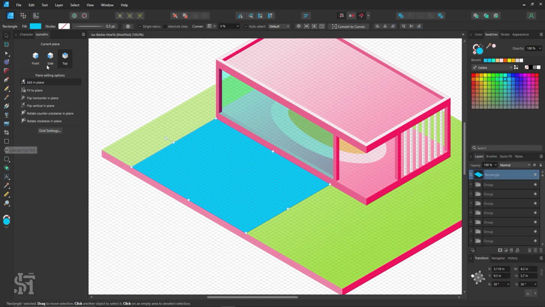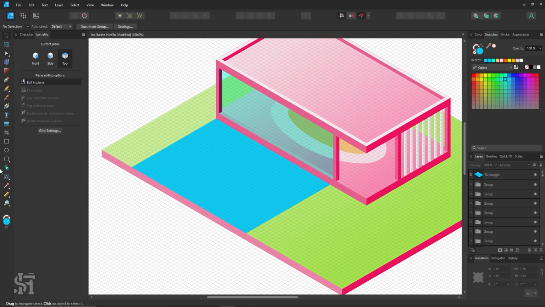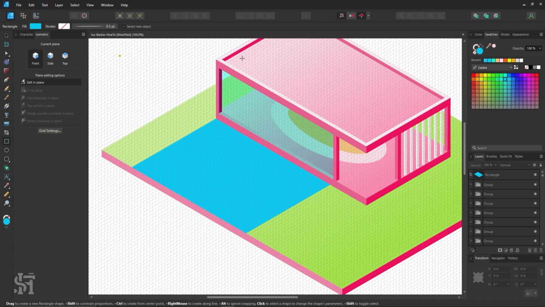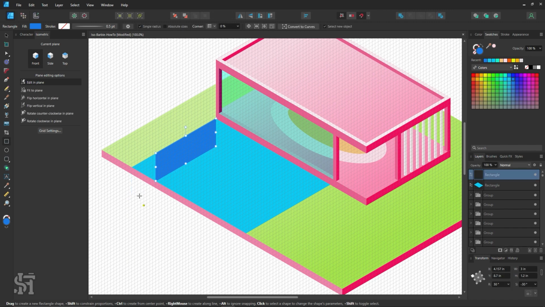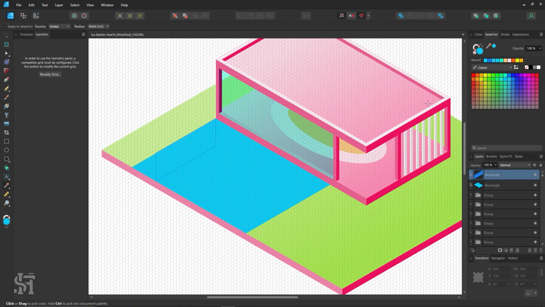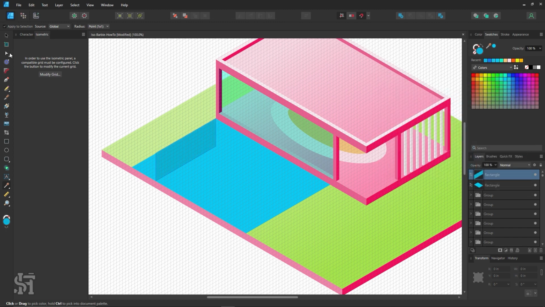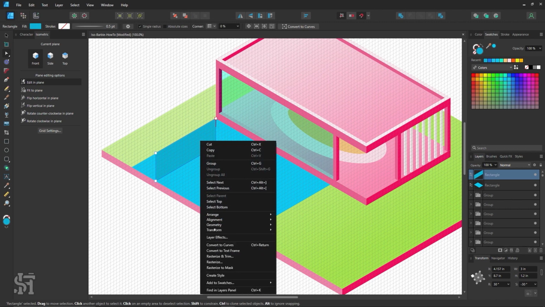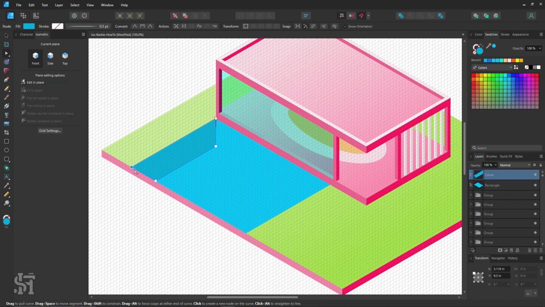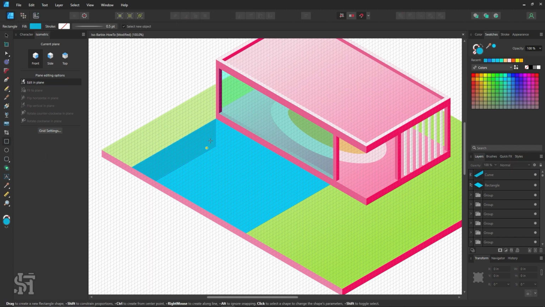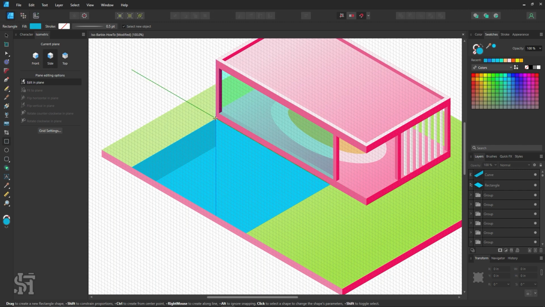Now, how deep do we want our pool to be? Well, we can make it super deep. Let's go front and then a slightly darker color and go crazy like that. Bring it to here. Doesn't even match. Let's click that color and just get a little bit darker. And then we're going to convert to curves and bring out our anchor point, or node. This is actually quite a deep pool. Ooh, it's a little scary.